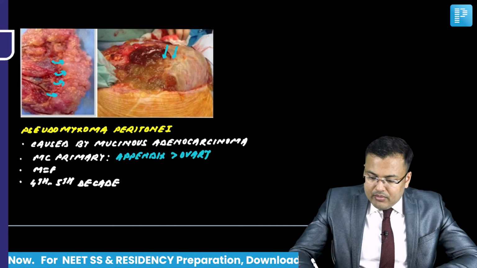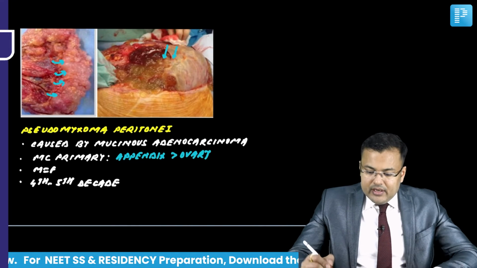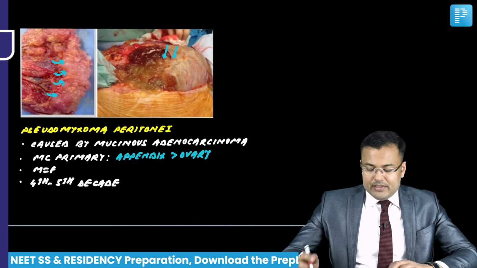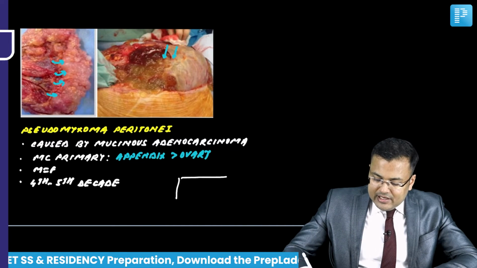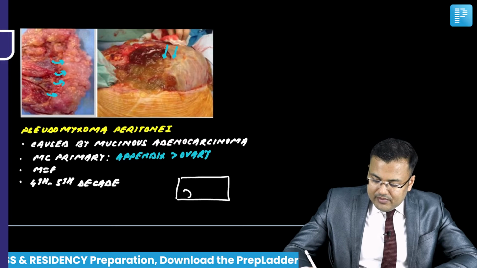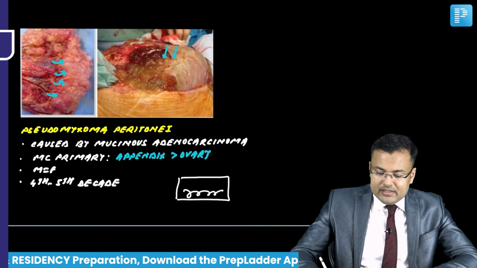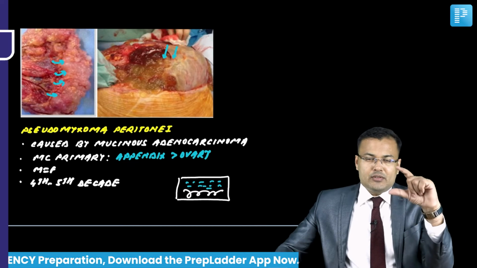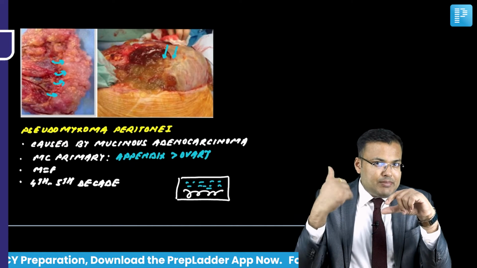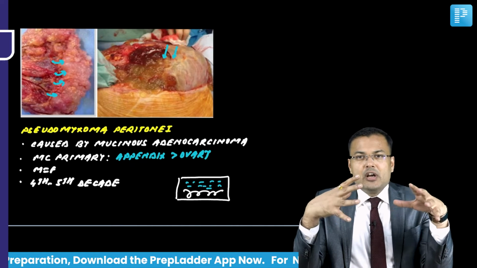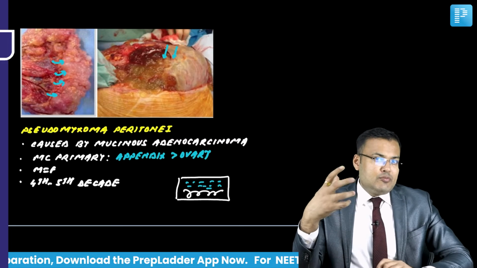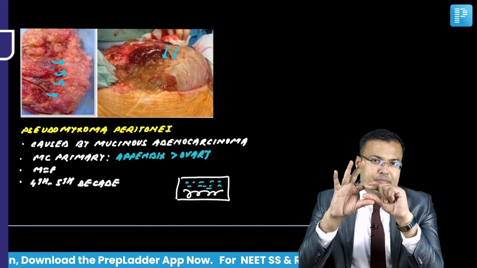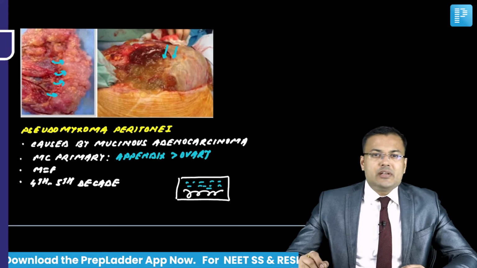Right. Now what is the problem here? Since there is collection of this jelly-like substance in the peritoneal cavity, what happens? Suppose the patient is in the lying down position. So this is the bowel. Over the bowel, there is collection of this jelly-like substance, which is going to compress the bowel. Initially, patients are asymptomatic, but whenever there is significant accumulation of this jelly-like substance, it is going to compress the bowel. Because of this compression, the patient will be having intestinal obstruction.